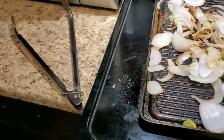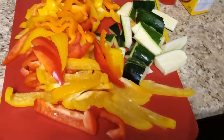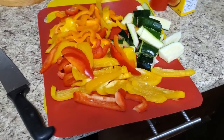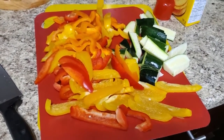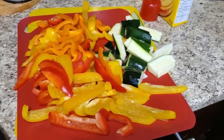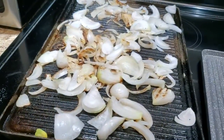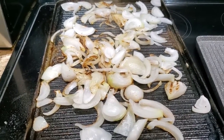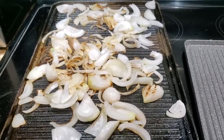I just use a little bit of cooking spray, and I've just cut up a bunch of veggies because I'm making tacos, and it's just amazing. You can add your favorite spices depending on what you're making. If you're making one of my quiches or frittatas or anything, my burgers.